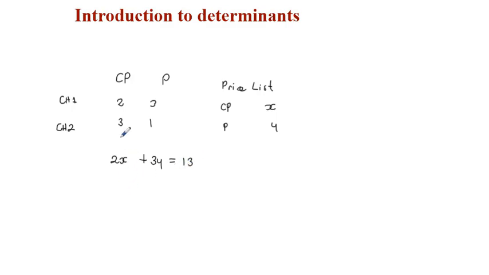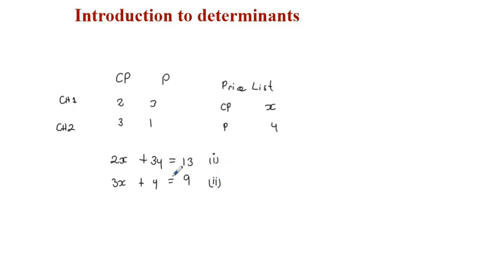Okay? And then this one will spend 3 times X for colored pencils plus Y for ordinary pencils. And you find that this one has spent 9. What we have now is a system of linear equations. In this case, we've got this equation and that equation.